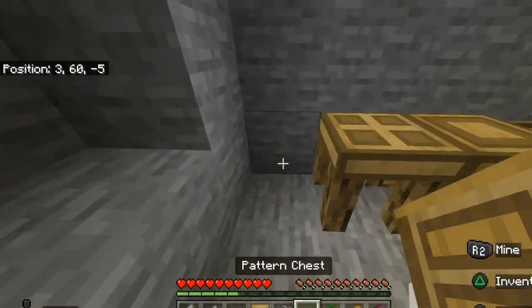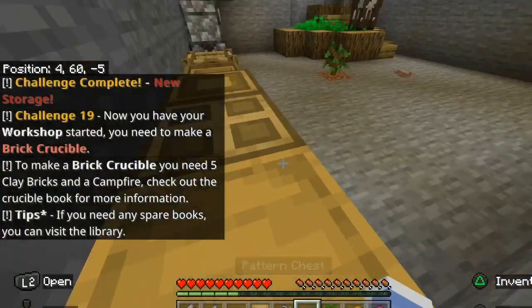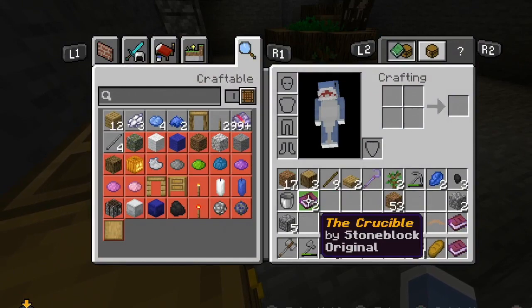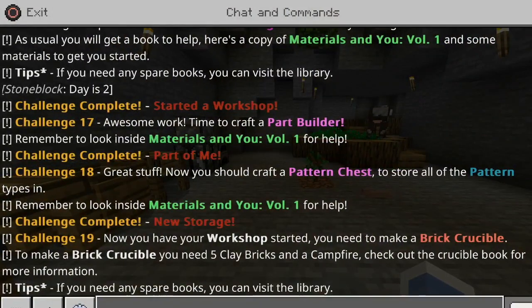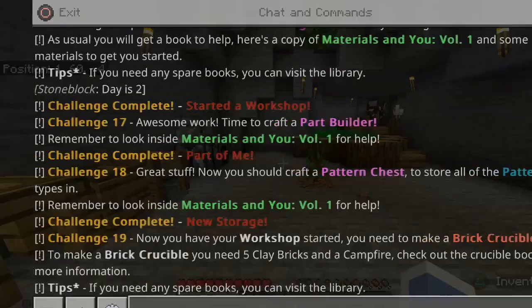Look at our little workshop here, guys. Oh, we got another book. I don't know why we got another book. Okay, now you have a workshop. You need to make a brick crucible. You need five clay bricks and a campfire. Check out the crucible book for more information.